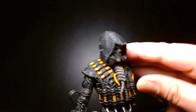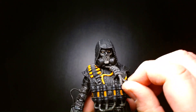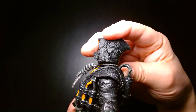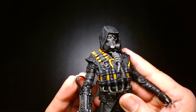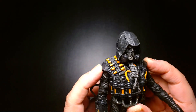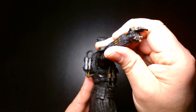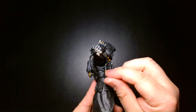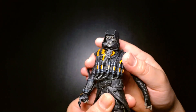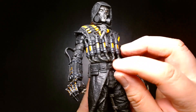In terms of articulation: Scarecrow's head rotates, and the noose is independent of the neck. He looks forward pretty well but not much up or down. His arms rotate, and there is some collision with the shoulder piece, but it's a soft material — quite flexible. His arms go outward. I can't tell if he has the butterfly joint underneath. He swivels at what feels like mid-torso and possibly also at the waist, though it's hard to tell due to all the overlapping details.